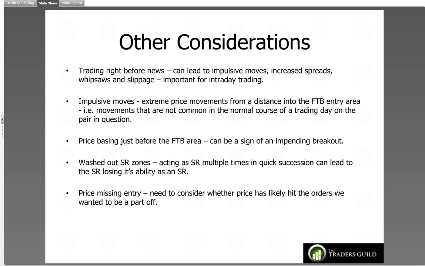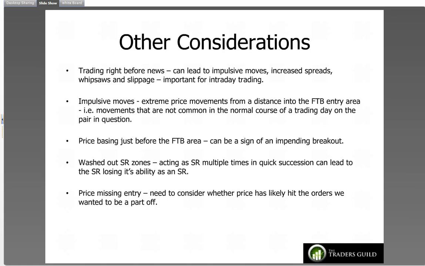If you've got an FTB set that's just about to trigger right before major news events, it's going to stand a lower chance of working out. Why? Because you're going to have increased spreads depending on your broker, whether you've got a market maker or ECN, but you're going to get whipsaws, especially if it's, for example, like anyone that saw the CAD movement after the CAD rate statement today. You can get moves like that.